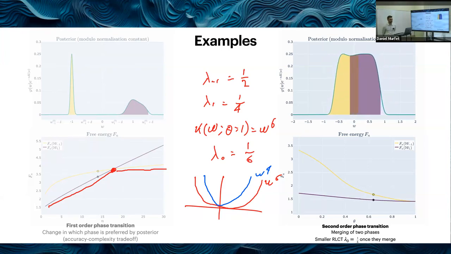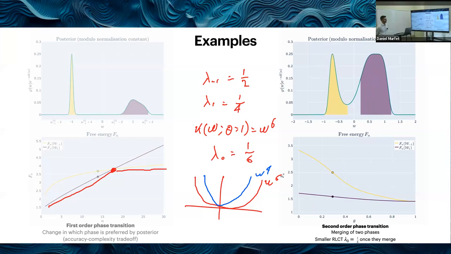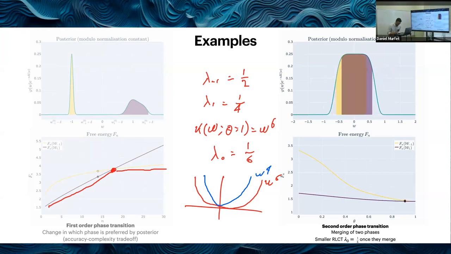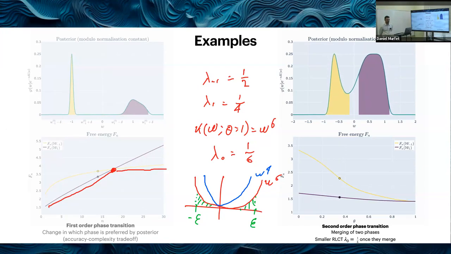Because it's less sensitive. Do you want to give the microphone to Dan? Yeah, it's a good question. So with W to the six, because it's flatter, if you want to specify a parameter with loss less than epsilon, you've got more wiggle room. You can be less precise about the parameter values. You can use fewer decimal places. So in that sense, it requires less information to specify such a parameter.